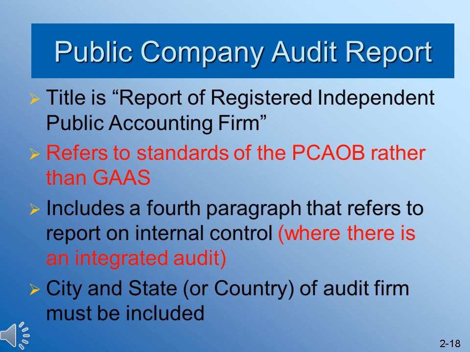As we previously discussed, the Sarbanes-Oxley Act requires that auditors of publicly traded companies perform an integrated audit that includes providing assurance on both the financial statements and the effectiveness of internal control over financial reporting. In these audits, the auditors may issue separate reports on the financial statements and internal control or issue a combined report.